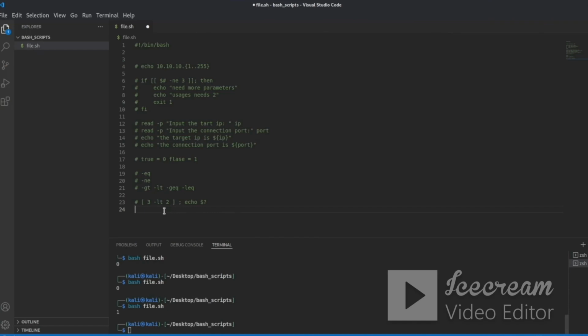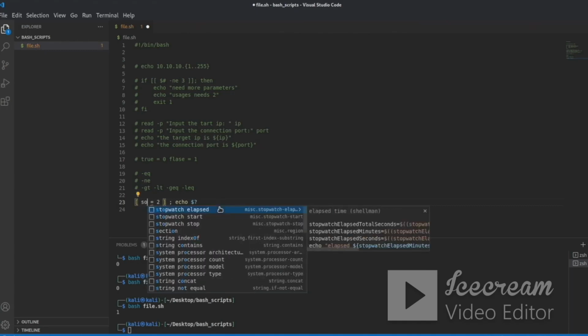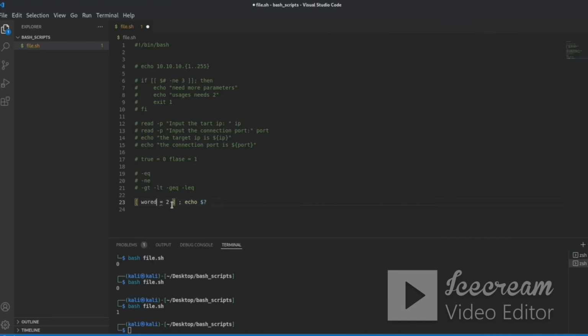An example of this would be, we'll uncomment this, something like this. So we'll use an equals, and we'll say the word is equal to word. And now if we save it and we run this, we get false because I spelled it wrong. Save, and we run it and we get a true.